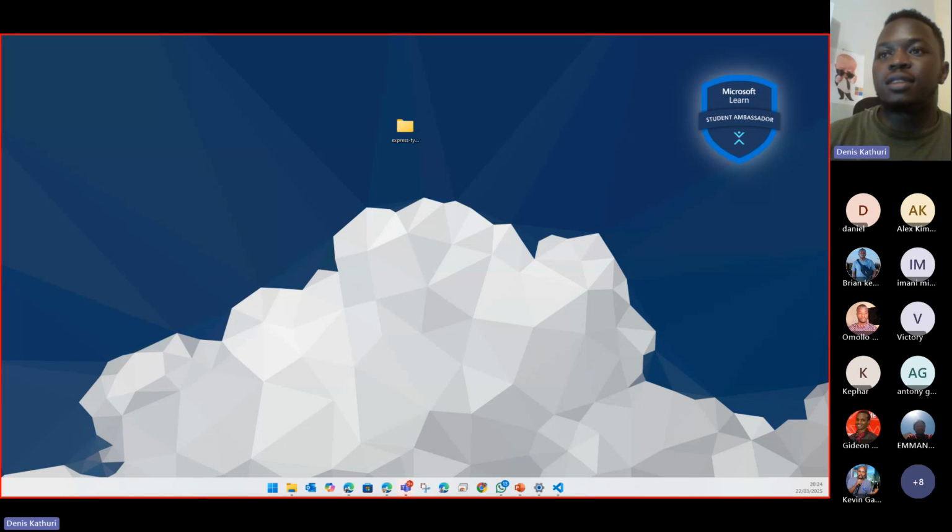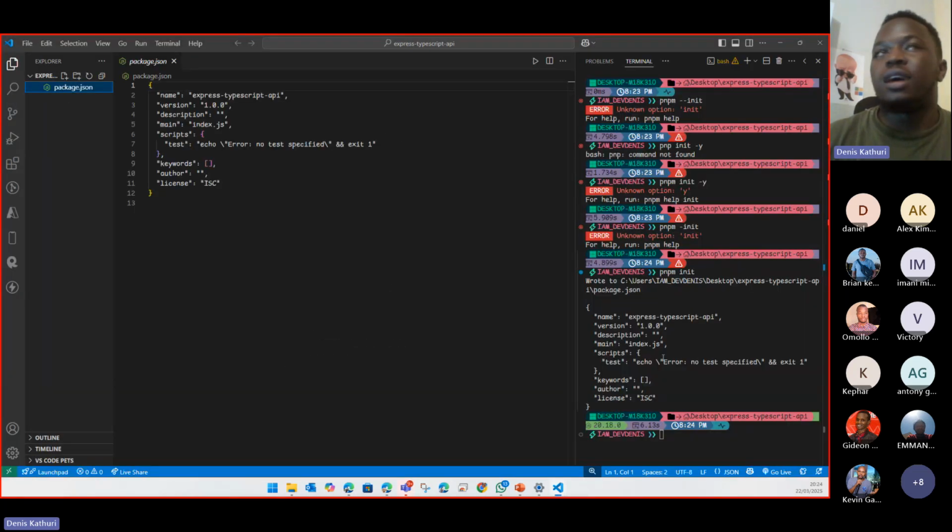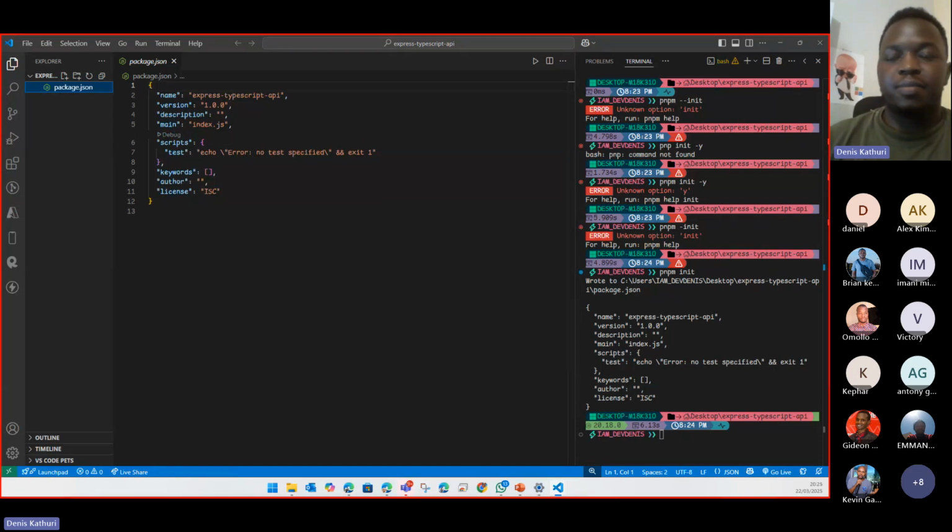Once we have created our package.json file, we now want to install various dependencies. I'll install them at once. So pnpm add.